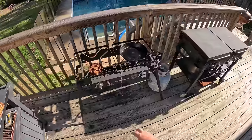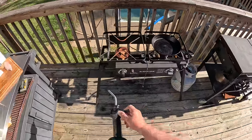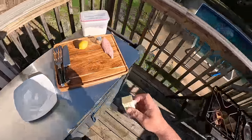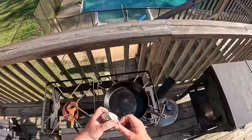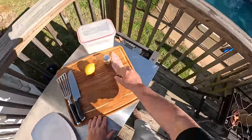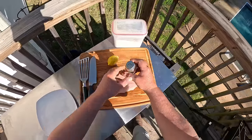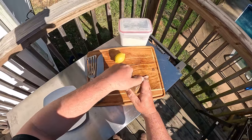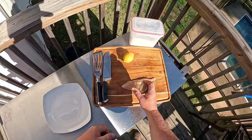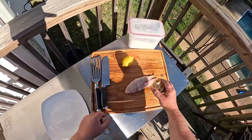The first thing we're going to do is get our flame going to our cast iron skillet — we want to make sure that skillet gets real hot. Then I'm going to go ahead and chunk that half a stick of butter on there. We're going to let that get nice and cooked down until that butter turns brown. While our butter is melting, we're going to go ahead and prepare our fish. I'll take that seafood seasoning and put a decent amount over the top of that fish — we're going to do both sides. Don't be shy, season that fish up, it can handle it.